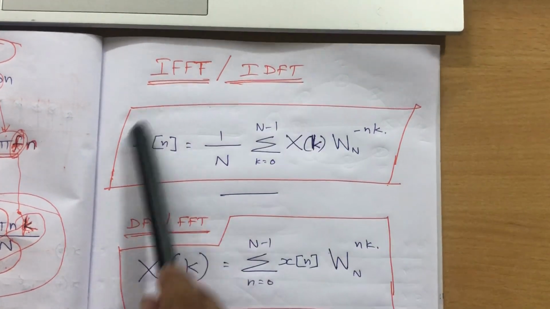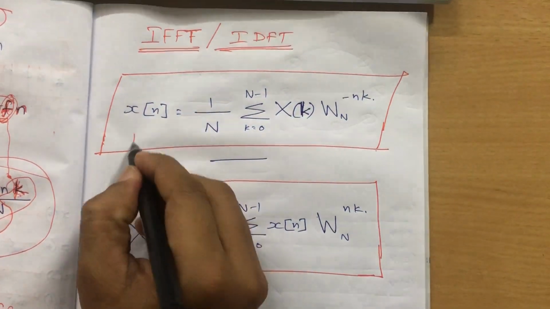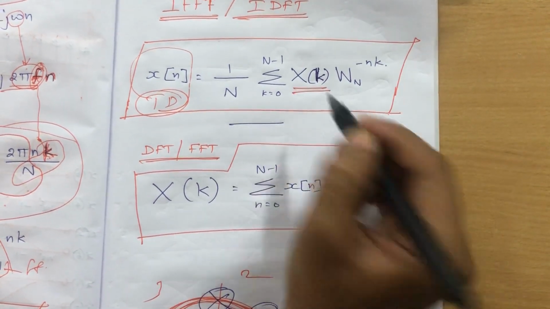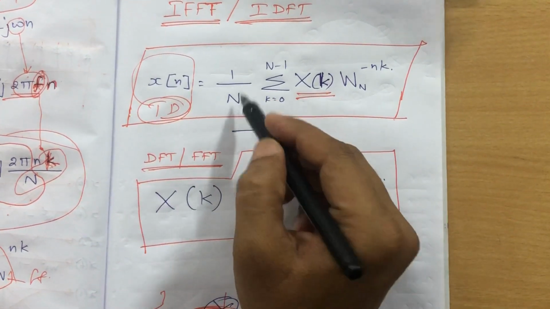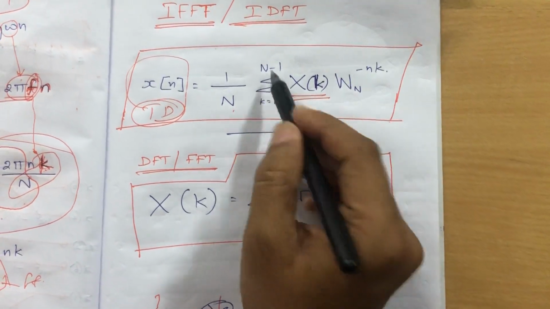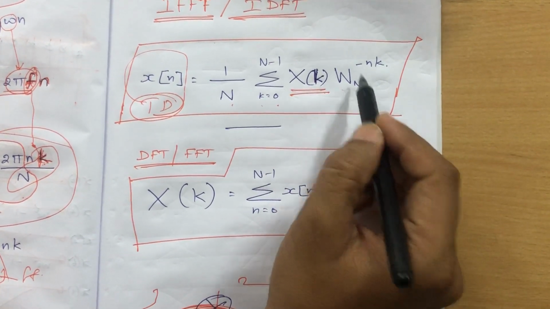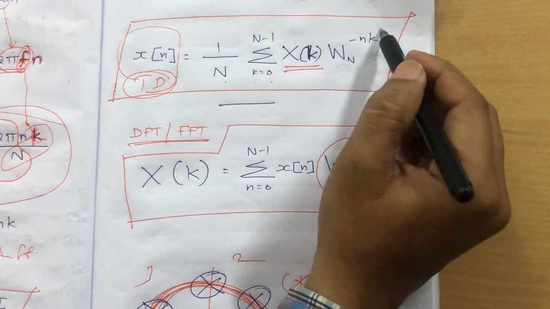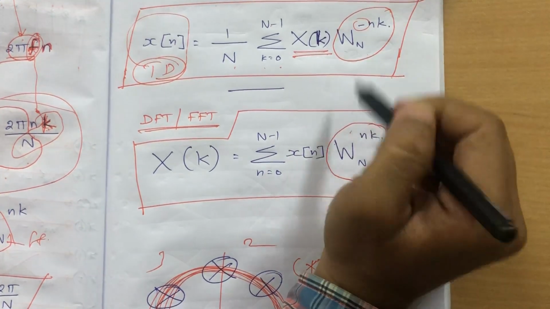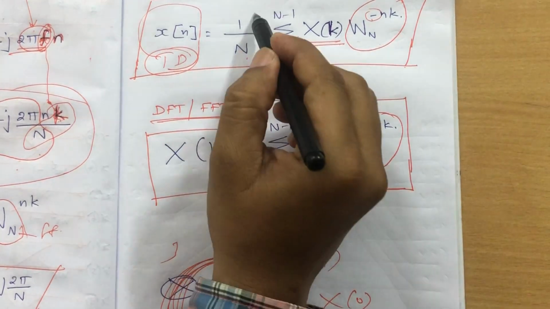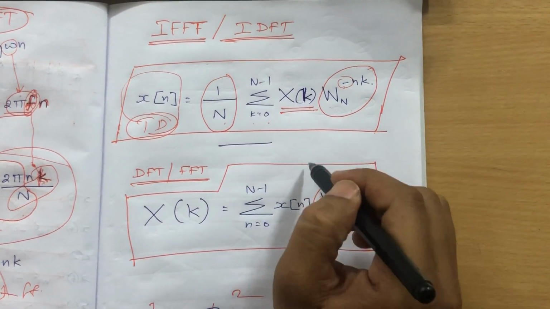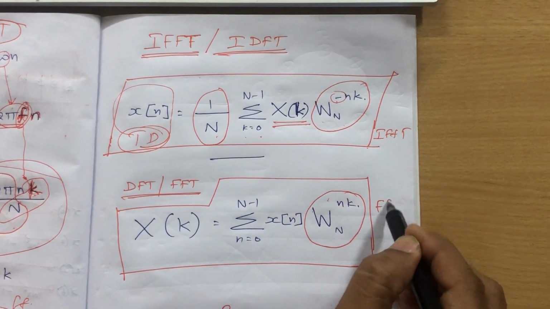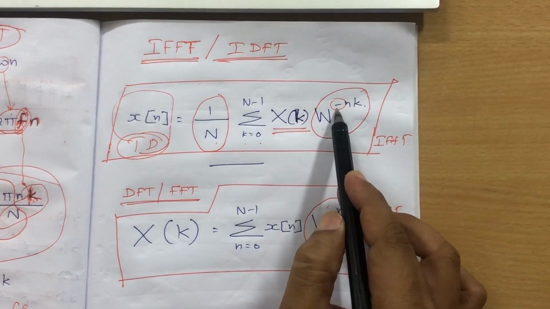The formula for inverse FFT is x of n. We are interested in getting the time domain signal x of n by using the frequency domain signal X of k. So x of n equals 1 by N into the sum of k equals 0 to N minus 1 of capital X of k into W_N power minus nk. The only change is in the twiddle factor, W_N power nk. We are changing the sign alone in the inverse transform, and introducing another term, 1 by N. So this is the inverse fast Fourier transform, and this is the forward fast Fourier transform. The only differences are the change in sign and 1 by N.